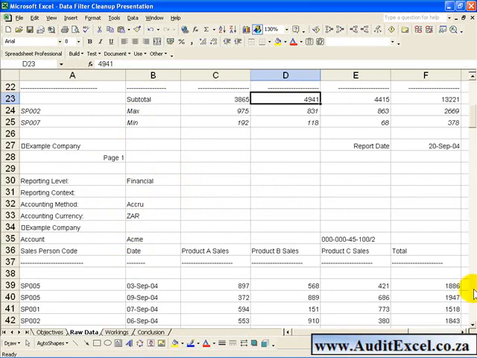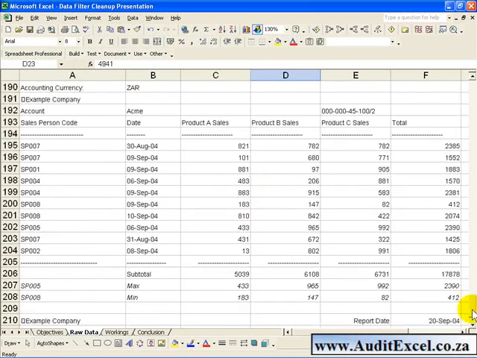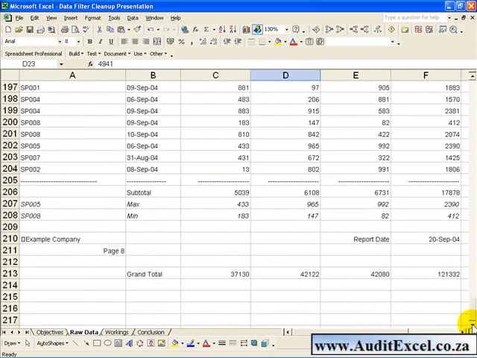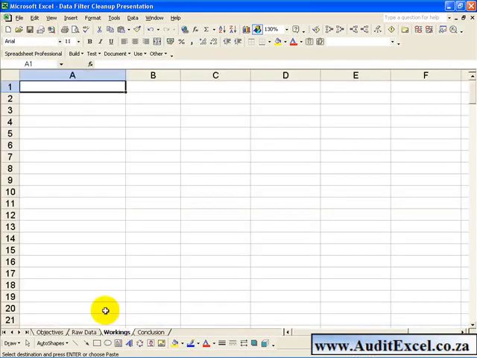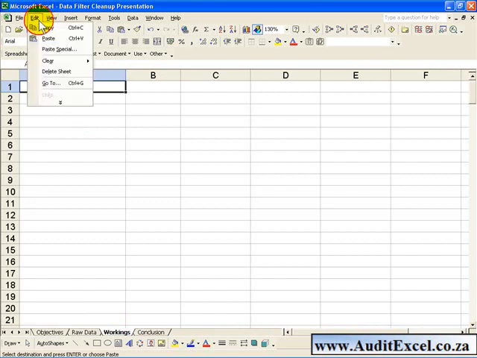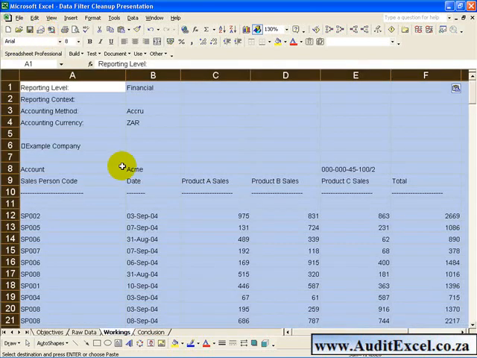You must establish and document a control total. In this case, at the bottom of the report, we have a grand total amount. This will ensure that as you manipulate the data, you don't add or lose any bits of information. You must make a copy of the data and keep it safe from manipulation, because you never know when something can go wrong and you need to get back to the original data.